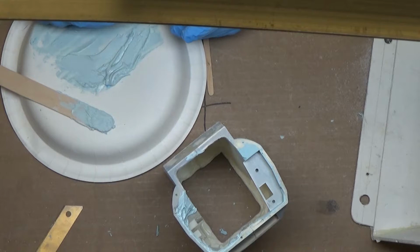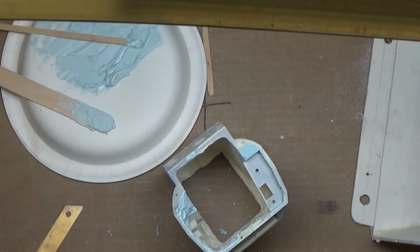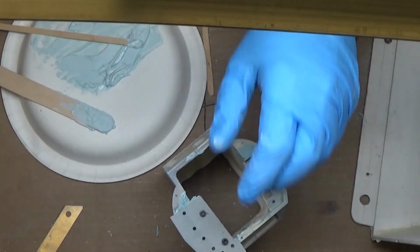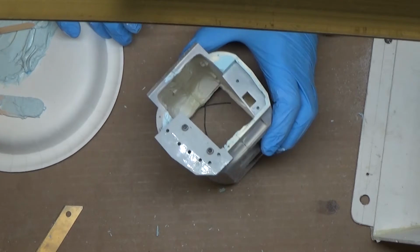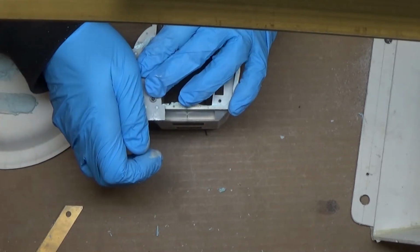Uh-oh, I was in such a rush to get this thing puttied in here, I didn't glue the bulkhead on like I did last night. So, not the right way of doing this. But I'm kind of committed now, so I've got to complete this. So I'm going to do it all in one operation. I don't know if this is going to work or not. It could, but I definitely would not recommend doing this.